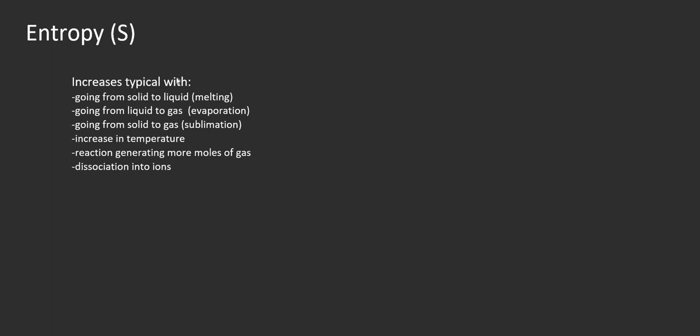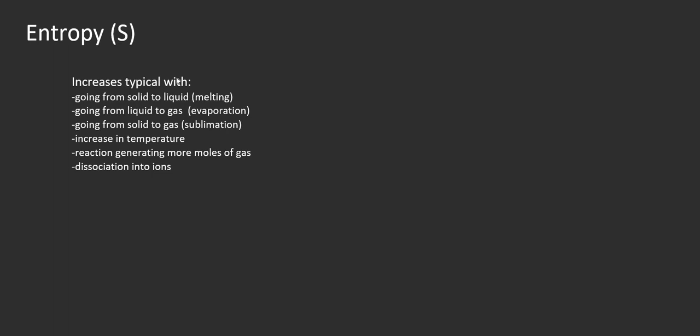Also, when we have a reaction that generates more moles of gas than you started with. So when you generate more molecules of gas, you're increasing disorder because you're making more gas. Like I said, gas is the pinnacle of entropy. The more gas you create, the more you're increasing the entropy of a system.